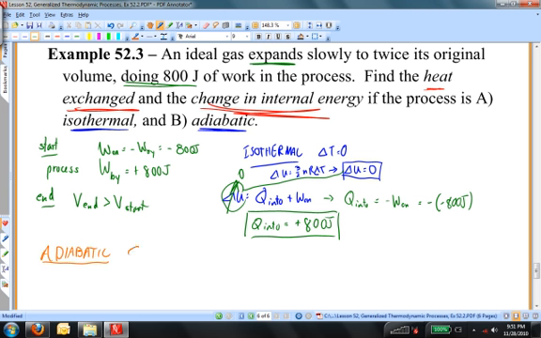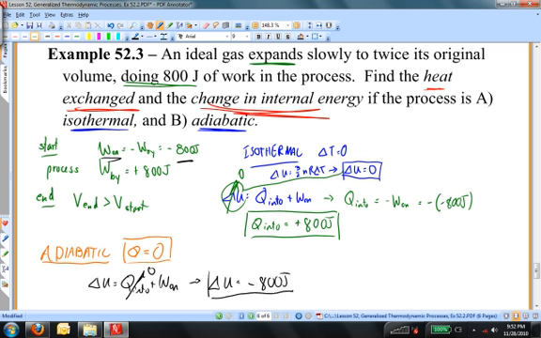The definition of the adiabatic process is the amount of heat that flows is equal to 0. So the amount of heat exchanged is going to be 0 in this particular part. So that answers one part of the question. Now what about the change in the internal energy? Since the heat that flows into the gas is 0, then that must mean that the change in the internal energy is going to be equal to the work that's done on the gas. Well, the work that's done on the gas is negative 800 joules. To answer this part of the question, the change in the internal energy is negative 800 joules for an adiabatic process. That answers this particular question.